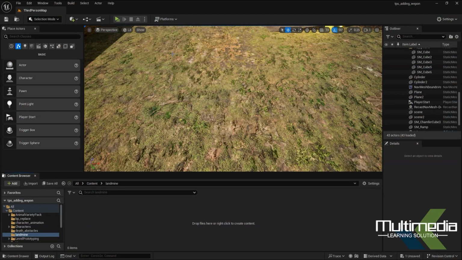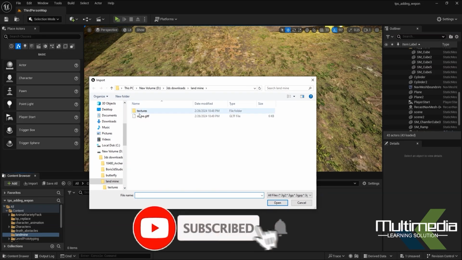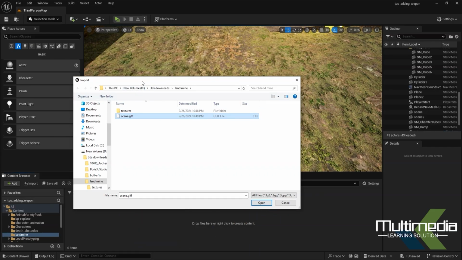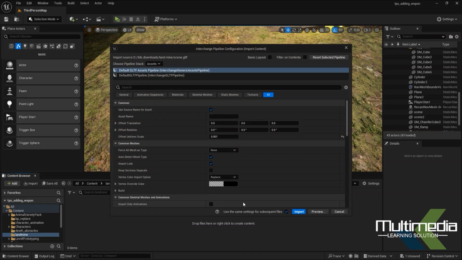Okay, so go back to here and first we have to get the character. Character means asset. So that asset, landmine, I just downloaded from Sketchfab, and from there you can import. If you are not able to find it, then just message me. I'll give you the link also in the description. So first get it here and just import.